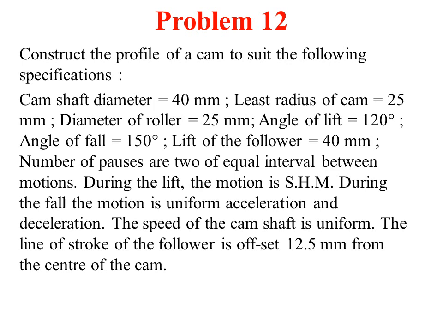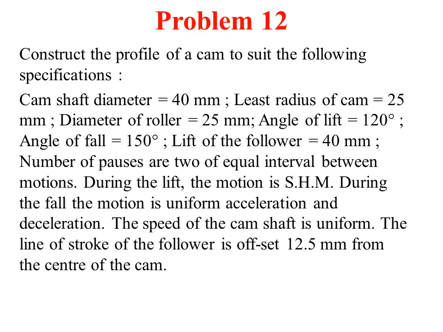Now we have to see what is that angle of dwell. They have not given the angle. We have to calculate what is the angle of the dwell between the motions. We know cam complete rotation equals 360 degree. In this 360 degree, they already mentioned the lift and the fall as 120 and 150 degree respectively. That means out of 360, you add these two, it comes to 270 degree. So the remaining will be dwell. So remaining is 90 degree.